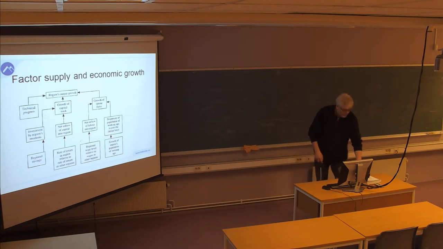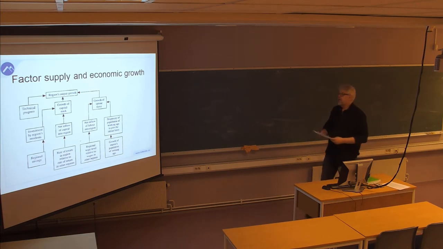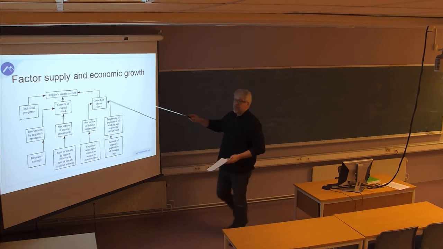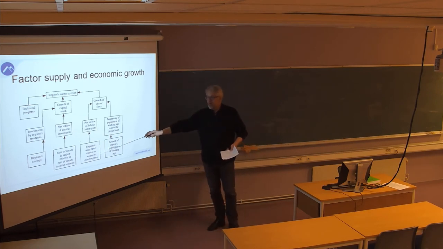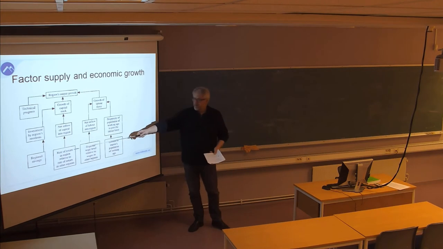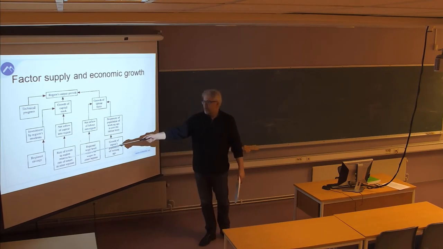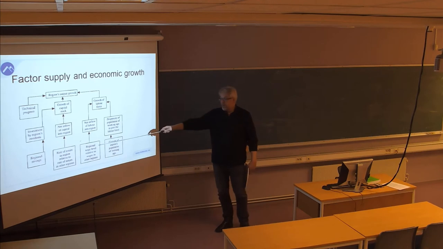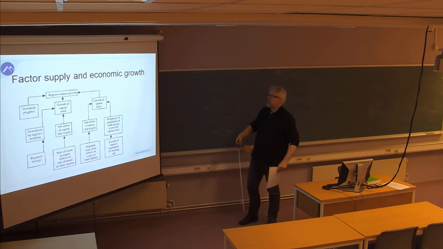So we can condense at least the factor mobility and the production factors into an illustration like this. The end here is the region's output growth, and from the lower end here and upwards, there are some causes and effects. So the rate of return on capital in regions relative to the rate of return in other regions, the wage level, again interpreted as a compound measure, and the growth of the region's population of working age.